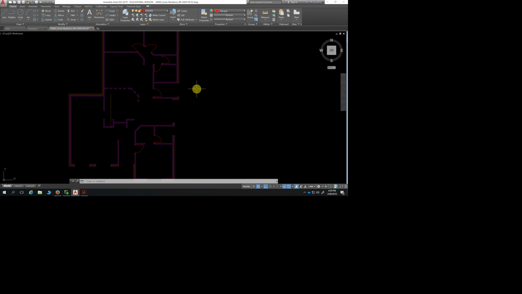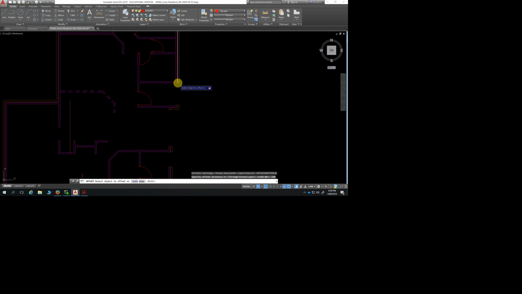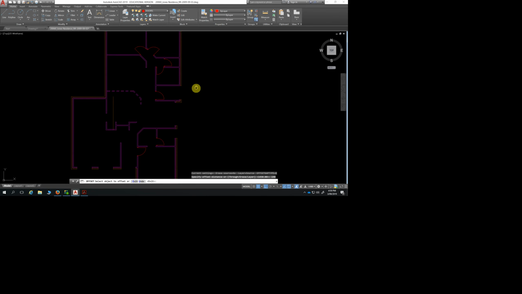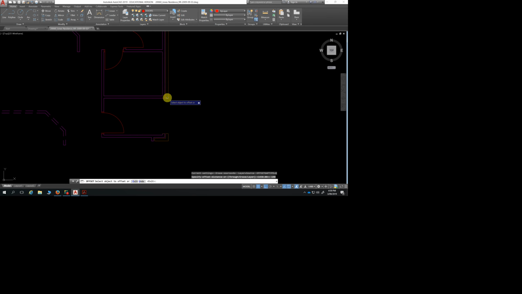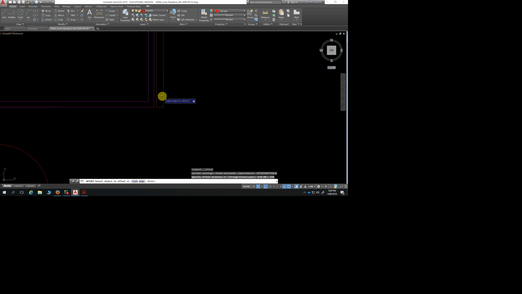So we've got a 190 there. So again, offset 190, enter. It's a lot of repetitiveness at the moment, but at least then from there, you know you're doing everything right. And offset that window, which is 970. Oh, offset would be good. 970, enter.